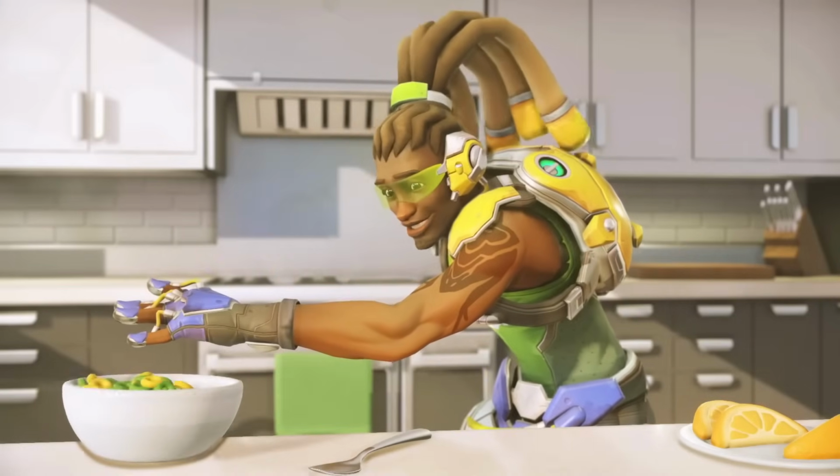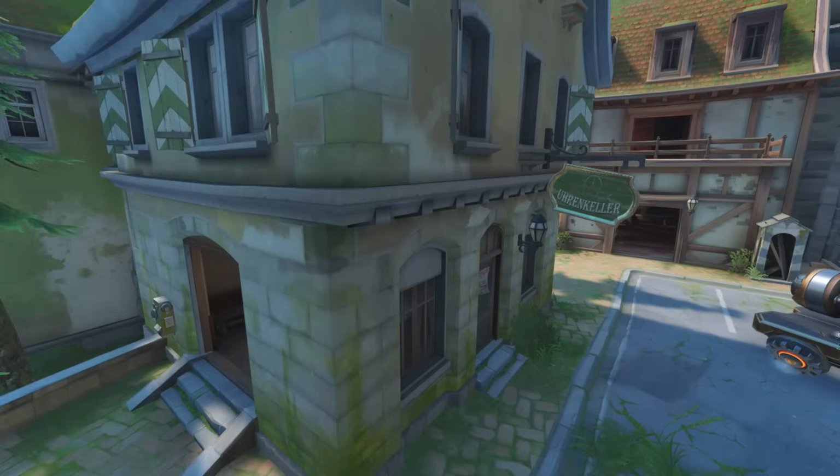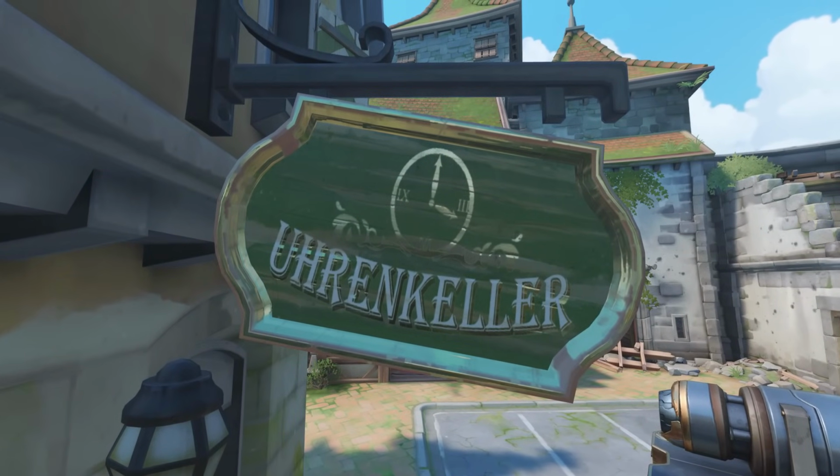And now we're finally getting to my favorite segment of this. Let's finish this up by talking about some of the cool map facts. So in Eichenwald there's this clock shop, which has the name Uhrenkeller, which if you translate that from German, it's called watch cellar. But Uhrenkeller also sounds similar to something else, which is the current name of Overwatch's game director, Aaron Keller. So there's a chance this shop is actually named after him.